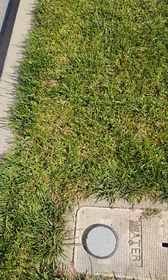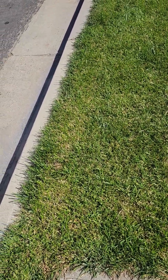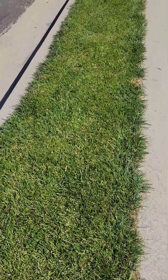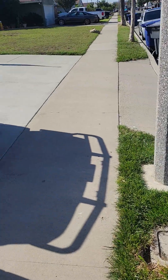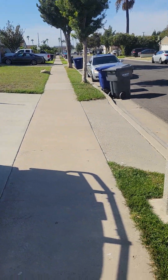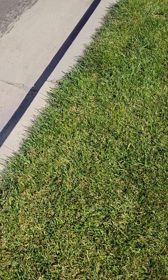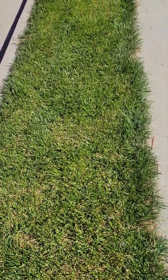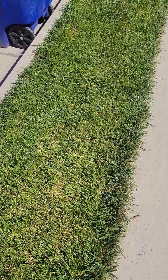When you have turf, you get beneficials that come in — they like the grass. People say 'turf, turf,' but we're able to supply something for butterflies and other beneficials. Turf in the right place is a good thing. Out here in the parkway, most everybody up and down the boulevard has grass, so doing something entirely different would have been out of the norm. The gardeners around here blow their grass clippings around, and it would be a mess, so we decided to go with turf — which was a good decision.